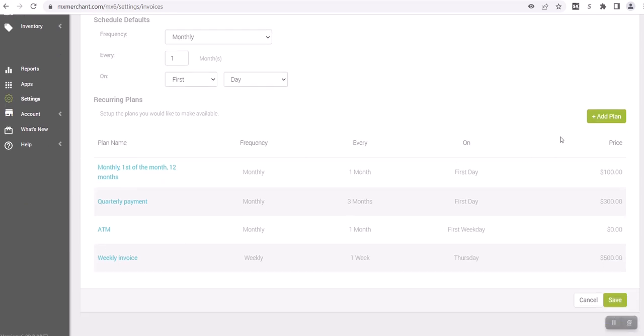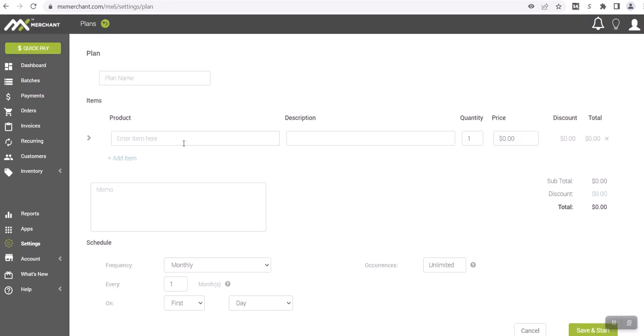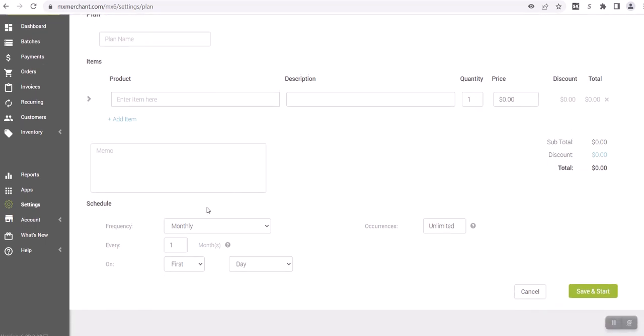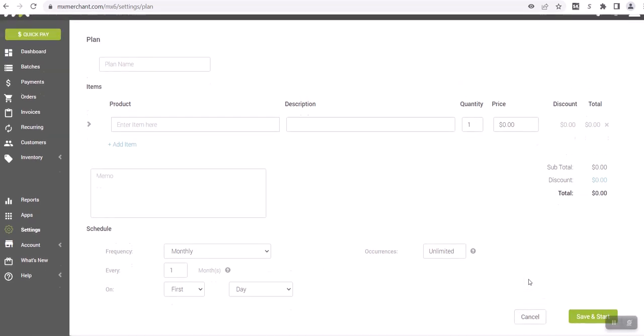And then this is where you can add a plan. A plan is like if you have a service or a few service levels, let's say 2 or 3 service levels or payments that you do regularly, you could set that up as a plan so you don't have to re-input the information every time. To do that, you would add the line item that you want to charge, give the plan a name, set up the frequency of that plan, and save.